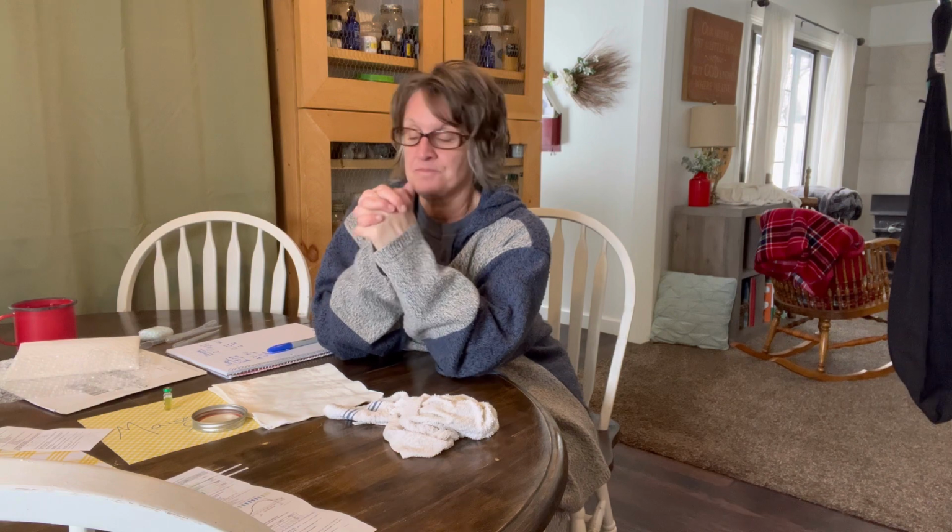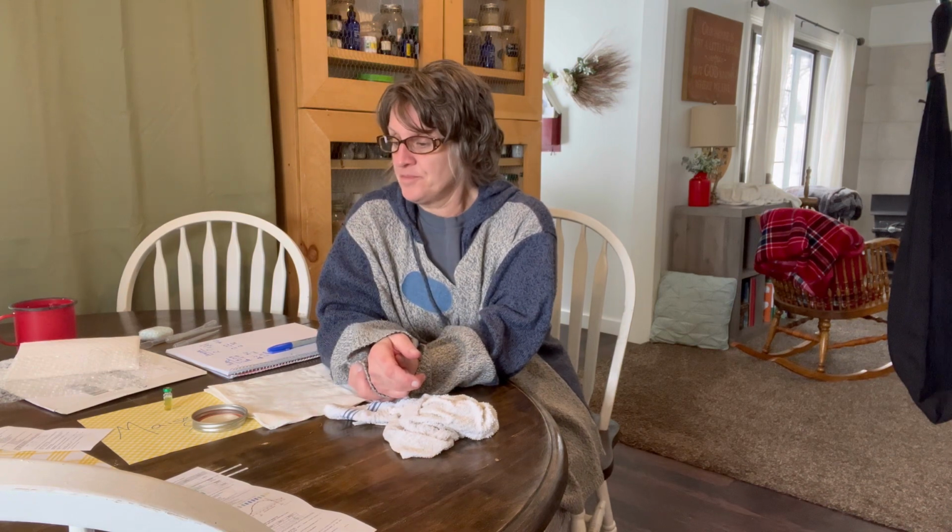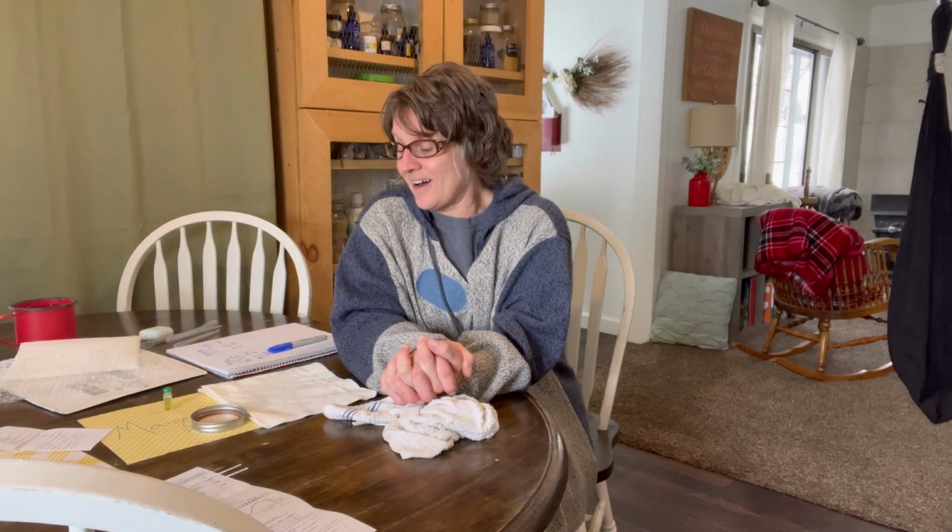Now, let's assume that the tests are accurate, 100%, and that would mean that Penelope is not pregnant, which is odd to me, because out of the two, Penelope's breed, she's a Shetland, her breed is the kind that is supposed to be very fertile year round. They're not like the seasonal, you have to do it in the fall or whatever. They're a year-round kind of breed from what I've read and studied in the past. So that surprises me, that it would be Penelope that came up negative, because I thought out of the two, it would be her that would be a sure thing, rather than Macy. I could not be happier for Macy.